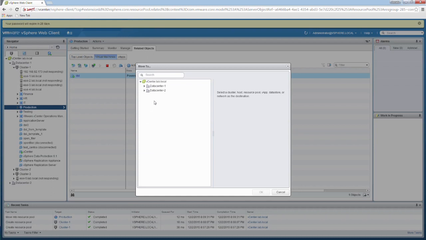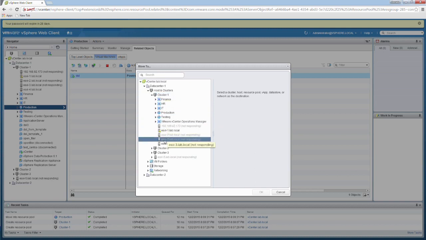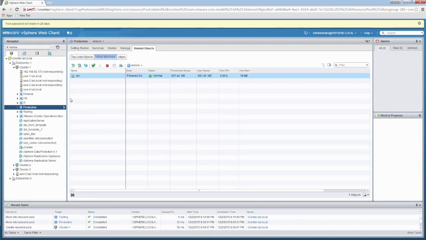Move to. Let's go to our cluster settings, our cluster here, sorry, and we need to move this to testing. So at the testing level, we have a virtual machine in here.